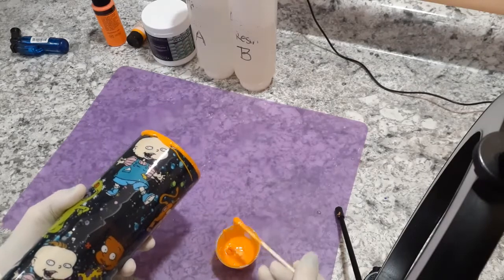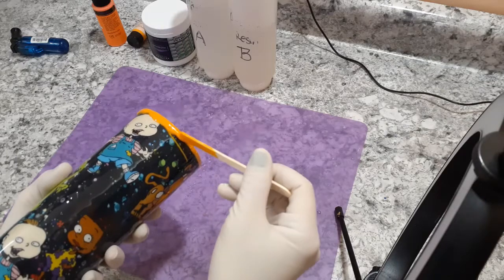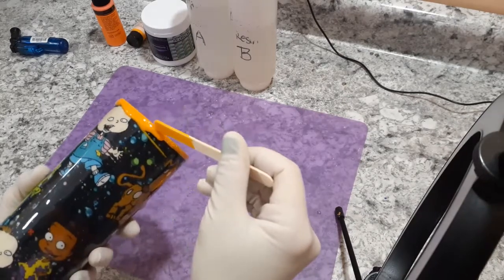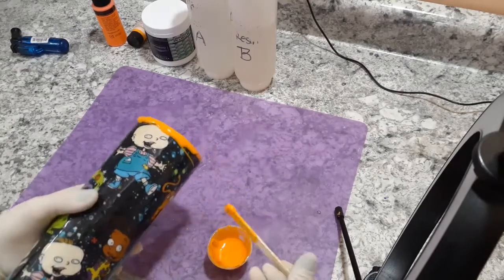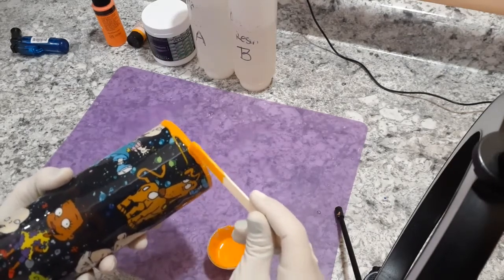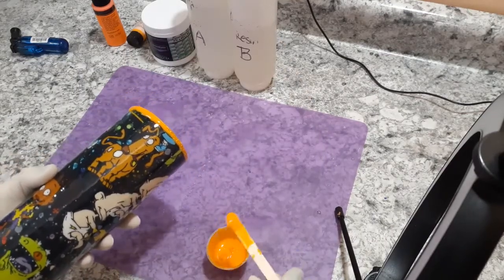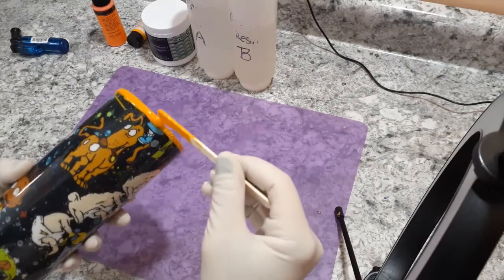Close enough to where the drips are going to be, it's okay as long as it doesn't streak down too far. I can bring it pretty close to the edge. Doing it this way, it's going to start to move around the cup this way because of the way gravity works. But once I get this first bit on, I'll tip it up and I'll add more to it so that way it drips down the way I want it to.